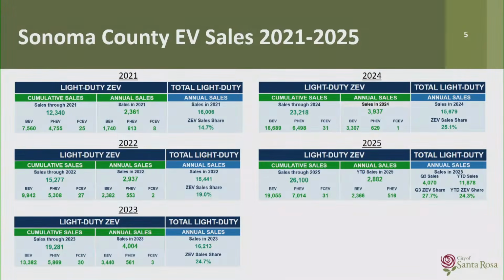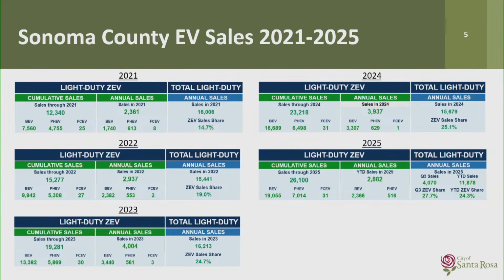So the next slide looks at EV sales, because obviously this is a big picture to transitioning away from the burning of fossil fuels for transportation purposes. So this information comes from the California Energy Commission. And it's really focusing on light-duty vehicles. Outside of traditional fleet, most EVs have focused on light-duty. That's generally a vehicle of 8,500 pounds or less. There's different definitions floating around. If we look at pickup trucks, when a pickup truck goes to heavy-duty, that's not in this category, so smaller pickup trucks are in this category as well.